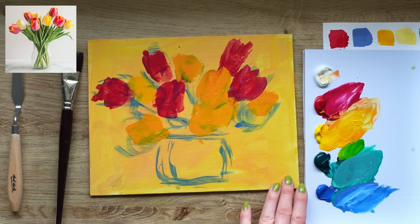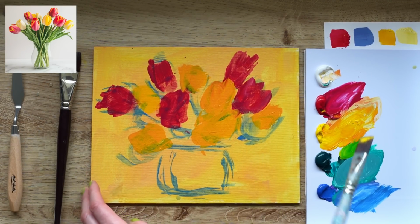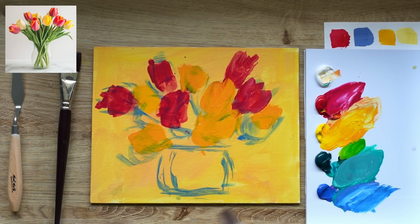So this is kind of like the bones of our painting. The method I teach is quite different to having a very set drawing. I like to move around with the painting as it comes together and almost react to it, because I feel like you can have a plan for the painting, and I definitely advise a plan, like we planned the colour story, things like that, but we also need to be able to evolve with the painting as it comes together too.